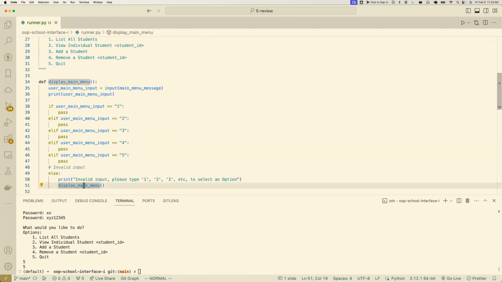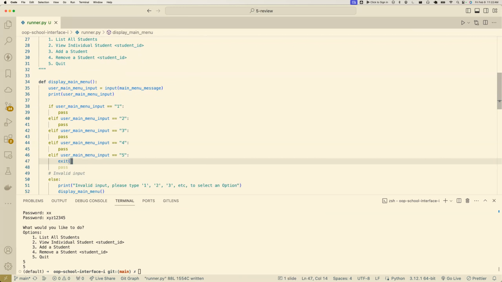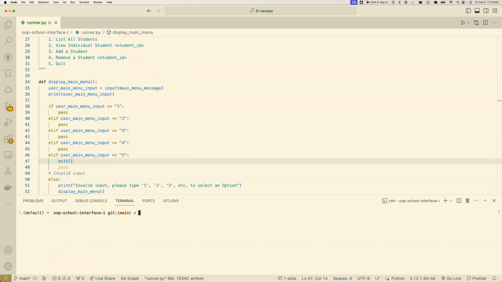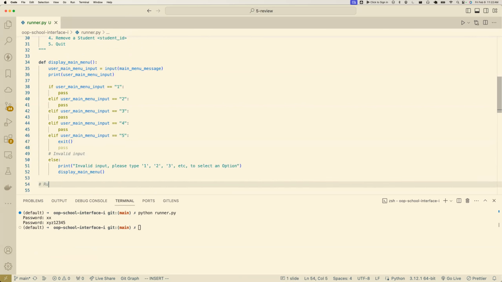And now for option 5, which is quit, I believe the command is exit, which will end the program. So let's run this and see if I can quit my program and if the invalid input path works. And it would help if I called my display main menu method now that I did all this work. All right, run program.